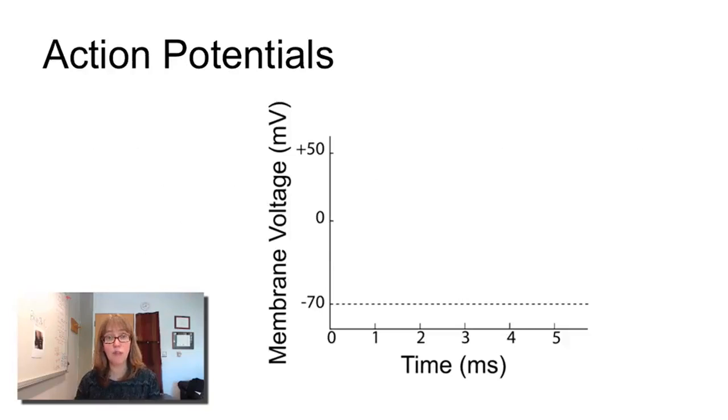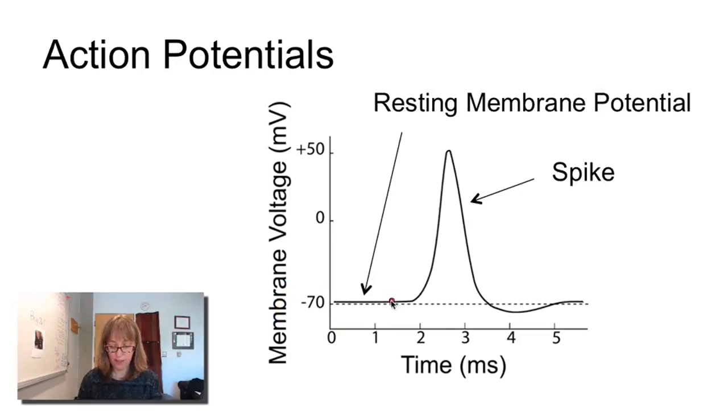And here's a graph of what happens in many neurons. The voltage of the neuron might be sitting right about here at -70 millivolts. But then there is a sharp deflection in activity. The voltage suddenly goes way more positive and then comes back down again. That spike in voltage is an action potential, and many of us just refer to them as spikes. I'll use the terms spike and action potential interchangeably throughout this class.